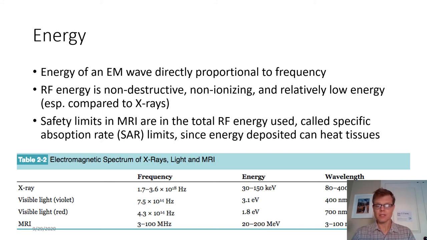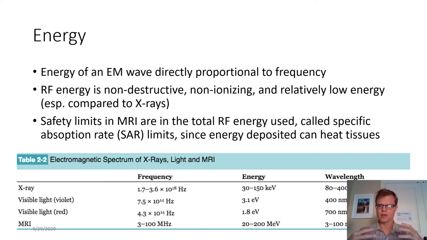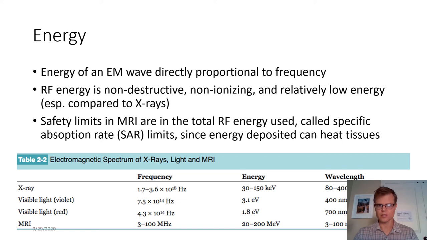We do have limits and safety in MRI on the total amount of RF energy used. We're going to be depositing some energy at MRI radio frequencies around 100 megahertz. At some point, if you really dump enough of this energy into a subject, it becomes like a microwave — so there's a limit. If you put in too much energy, your subject will get a little warm, and there's some potential risks there. So there are safety limits called the specific absorption rate, or SAR, associated with MRI RF energy.